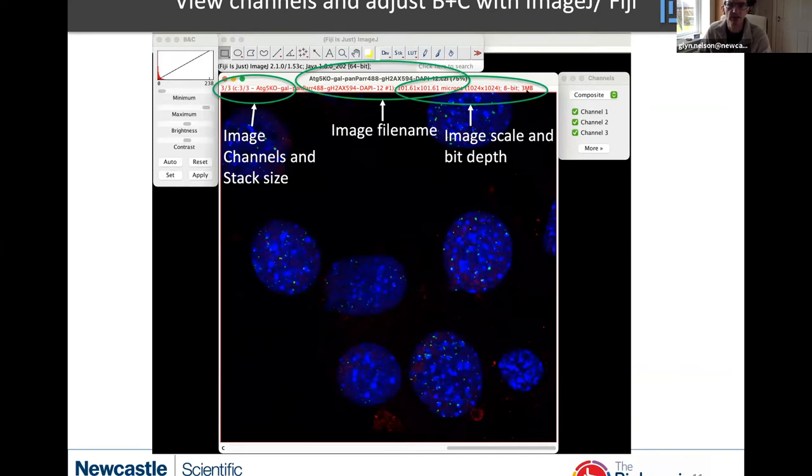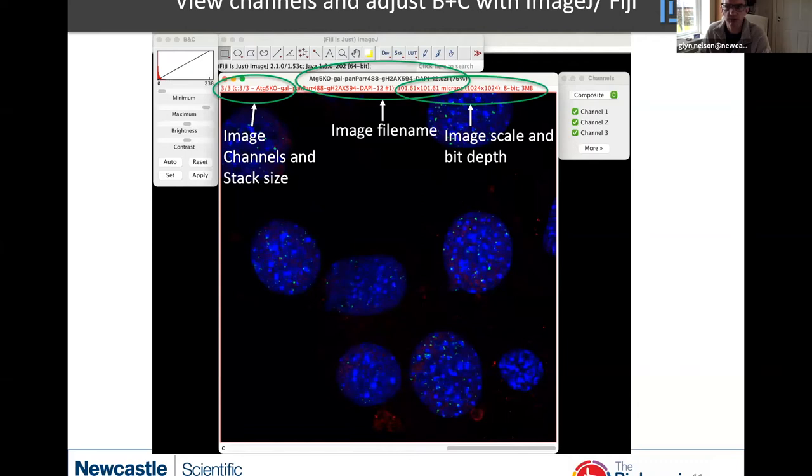On the right, it tells us the scale and bit depth and the image size. So the numbers in parentheses are the actual number of pixels in X and Y. The scaling is stored correctly, so it knows that this image is 101 by 101 microns. Each channel is 8 bits deep. So there's a value of 0 to 255 for every single pixel in the image. And the whole file is itself 3 megabytes.